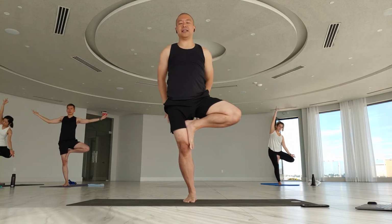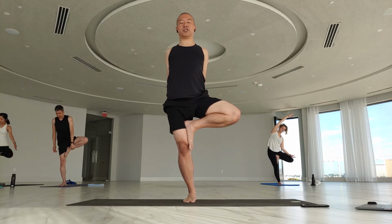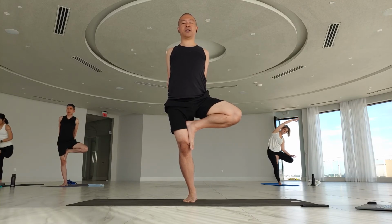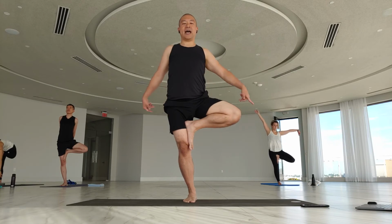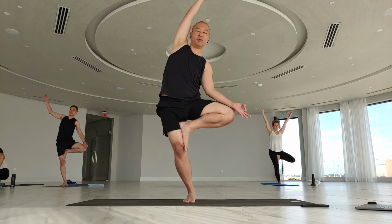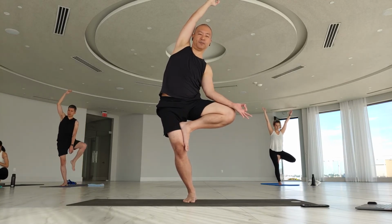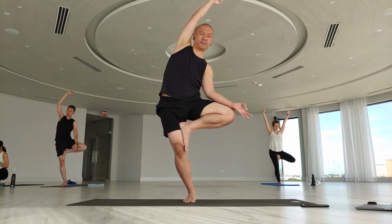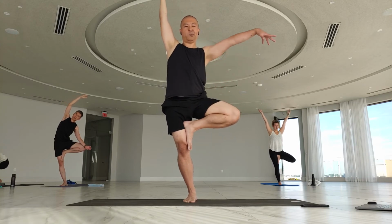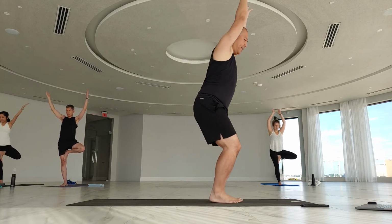Or if you took as I did, wrap the hands back behind you, but interlace the opposite thumb on top and broaden your chest, taking the mid-back bend and the broadening of your shoulders. Side bending to the left, left arm, left leg, right arm overhead. The hips have to slightly move to the right to counterbalance the weight to your left. If you're taking variations, start to make your way back up to tree. And then when you're ready, step the left foot down, chair.